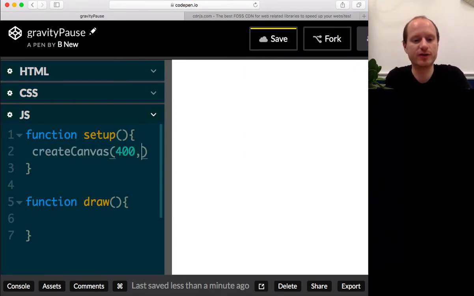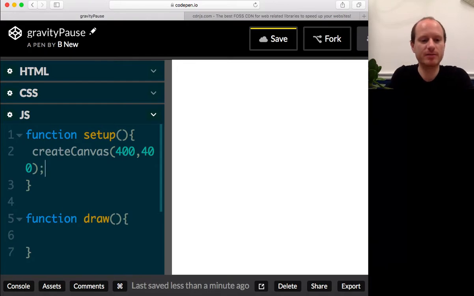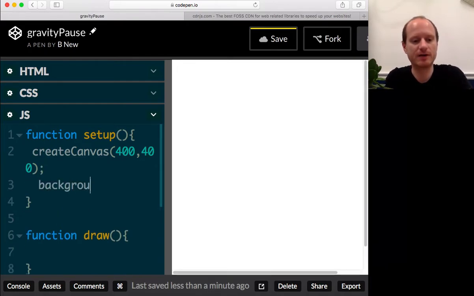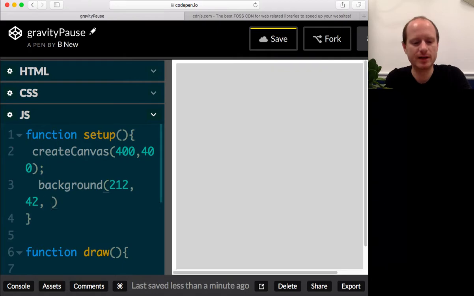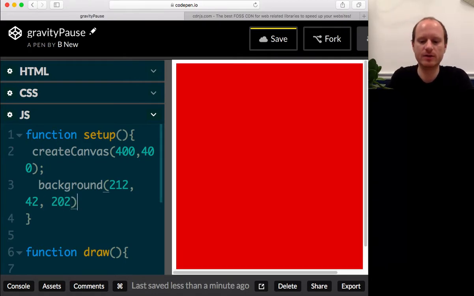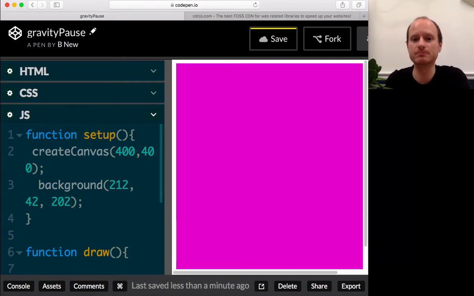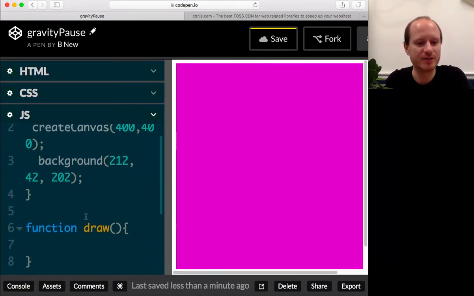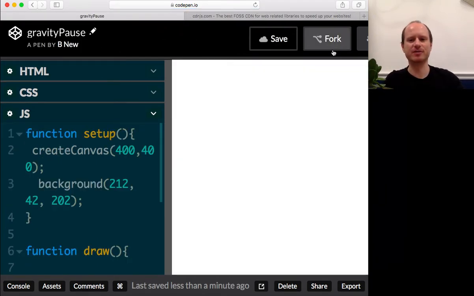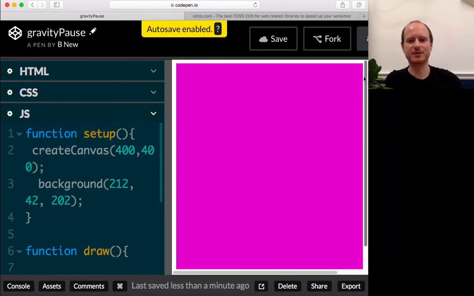Let's just say 400 by 400 pixels, and then background color, I'll just say whatever comes in my head, 212, 42 obviously, and then 202. Oh, what a surprise. I've got some kind of pink. That usually happens. Right, so let's save that, and I'll just refresh my page so I can see all the buttons. Okay, that's not going to work. Okay, right.